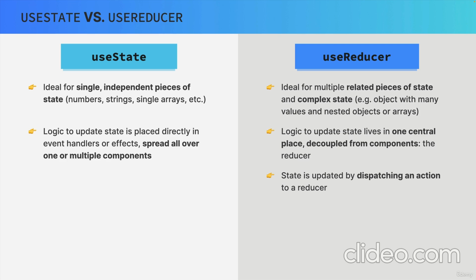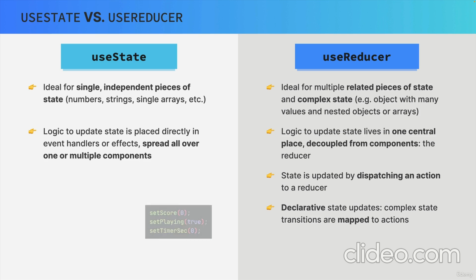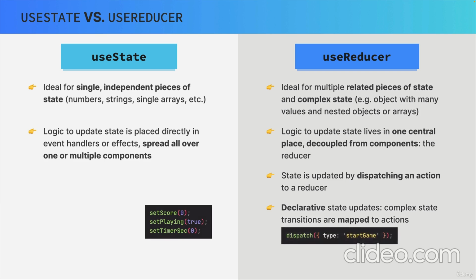So, essentially, reducers map state transitions to actions with well-defined names, which makes them a lot more declarative. And going back to the game example from the first lecture, instead of setting 3 separate states in order to start a game, we can just dispatch the action start game, and the reducer will then take care of the rest. And this really is an amazing pattern. The only downside of this approach is that it can be a bit more difficult to understand and to implement. It can take a bit more time, but that might be worth it.